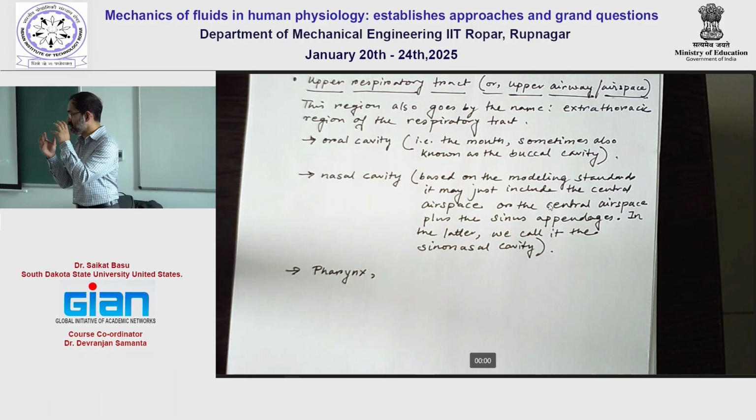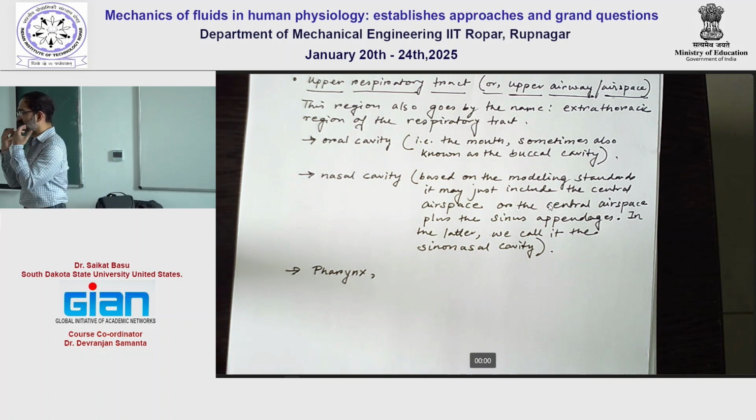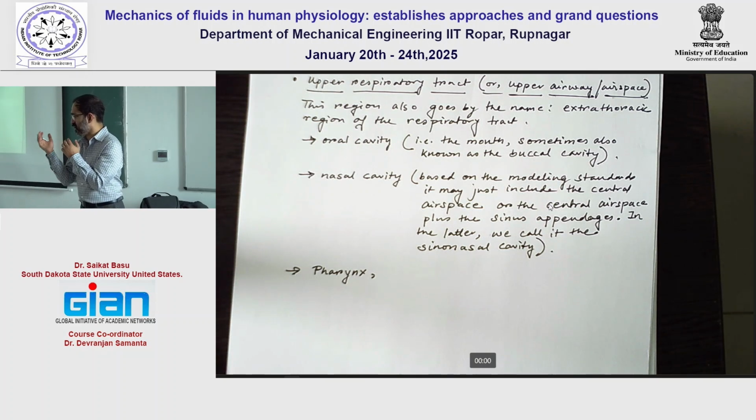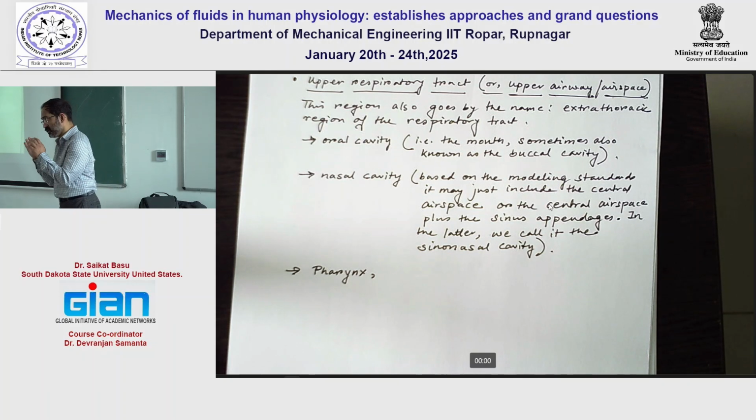So the first infection trigger site is the nasopharynx for viruses like, for example, the common cold. When you get a sore throat infection, that is actually coming from the nasopharynx. When I started modeling for SARS-CoV-2, I was trying to read the biological literature, and they did some experiments back in the summer of 2020, and they realized that the infection is primarily starting out initially from the nasopharynx, and then it goes to the lungs, of course. But the initial trigger site, the initial hotspot of infection, is at the nasopharynx. So the nasopharynx is important like that. That's the upper part of the pharynx. As we go lower, we come across the oropharynx.